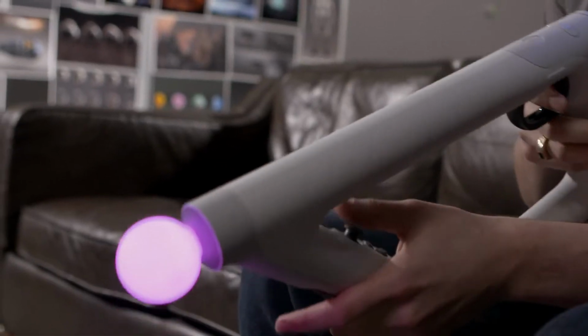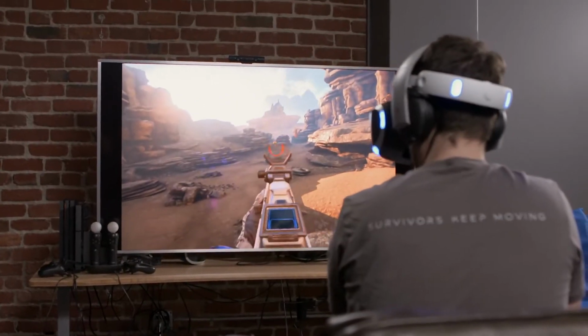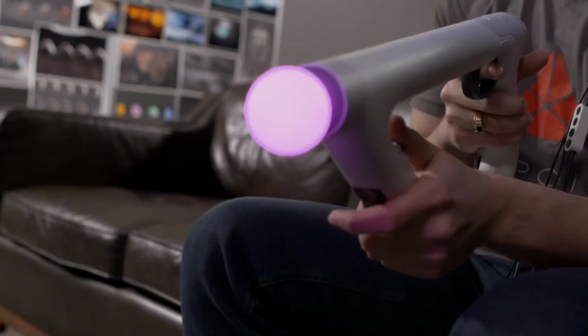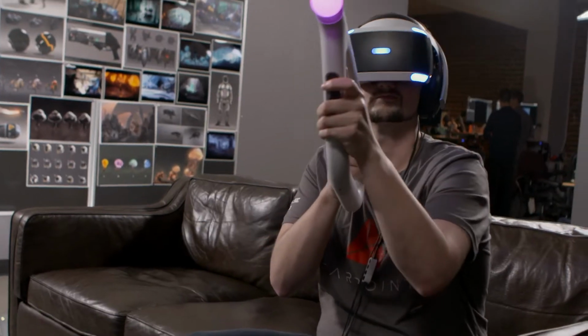So when we were coming up with the concept for the AIM controller and how it would work in Farpoint, we really took some of the existing things out there. We started with a really kind of hacked together version of it that we had built ourselves. We had basically elastic bands and modeling clay. We wanted to make sure that we had a controller that would work for all consumers.